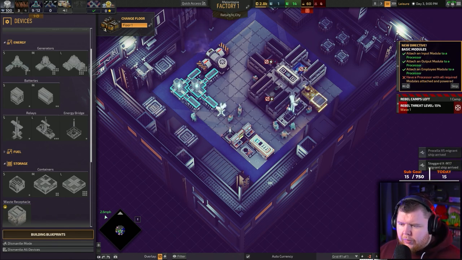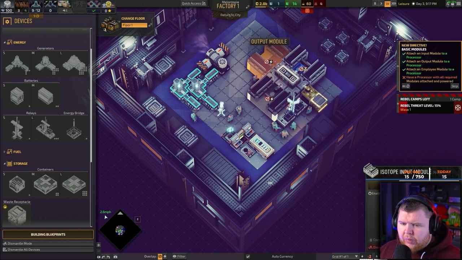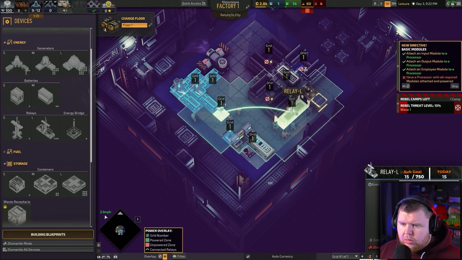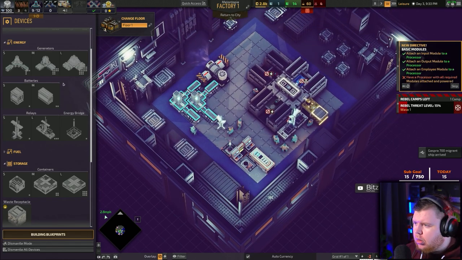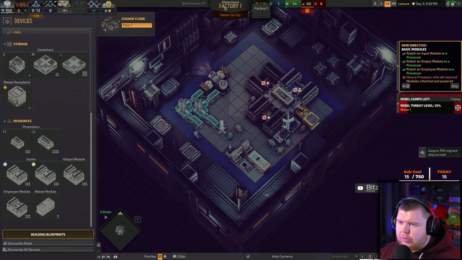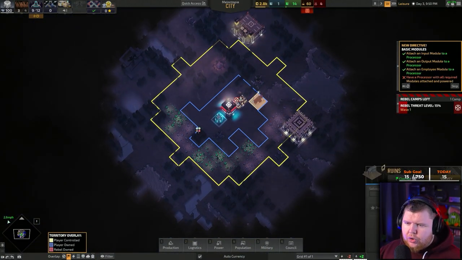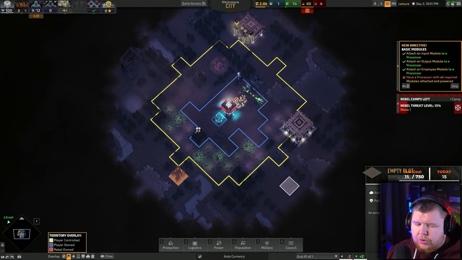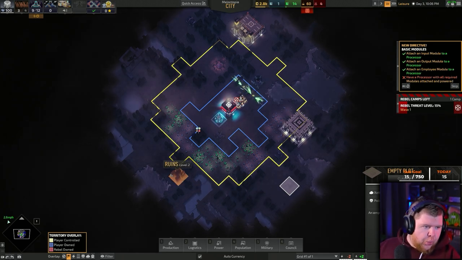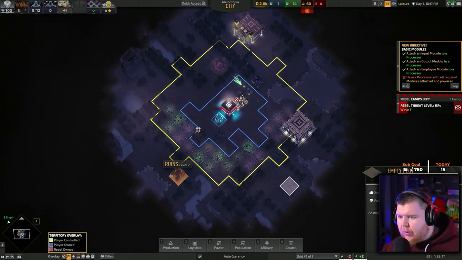I'm thinking. Wait, what? So it is enabled? Wait, why are you... Yeah, isotope input... Wait, why are you not powered? Oh, because I'm out of power. I need some more modules. I need more modules. Need more modules. There's so much user interface, it's hard to put a camera anywhere, you know?